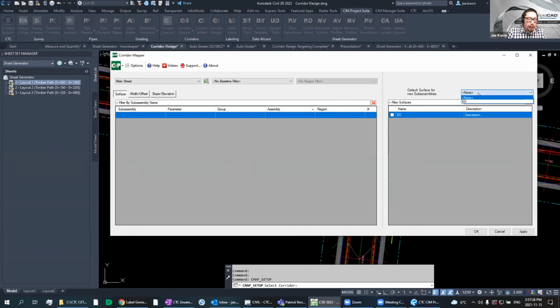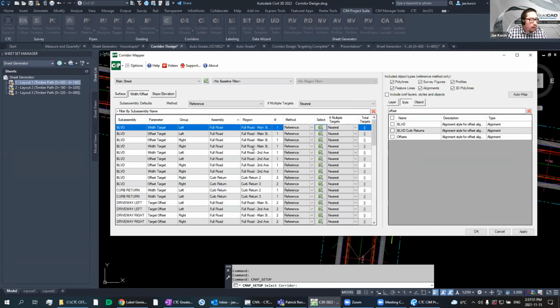One neat thing is that you can set a default so that every time you create a new region with a new assembly, it'll automatically add that surface as a surface target, and you don't have to do that manually, which we always end up having to do. But for now, let's set this up.